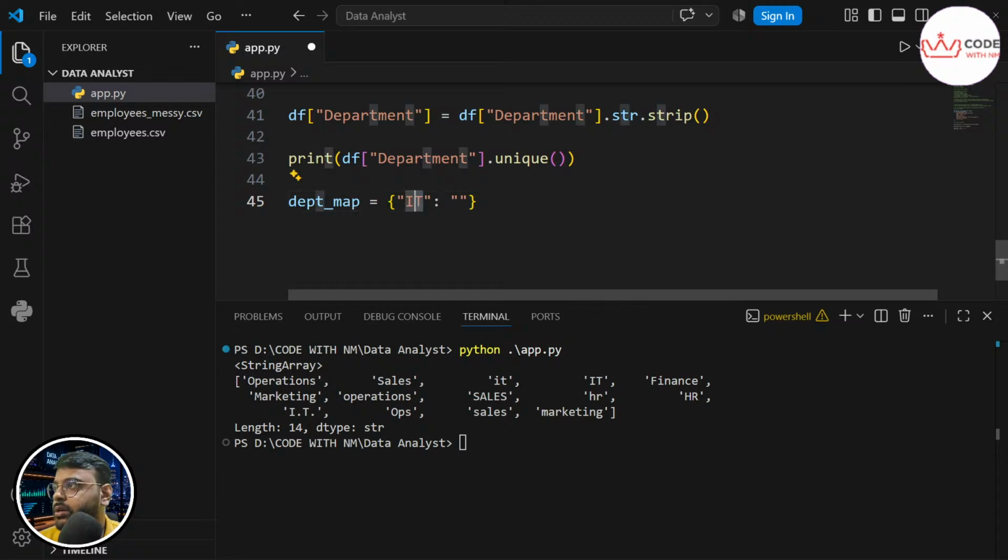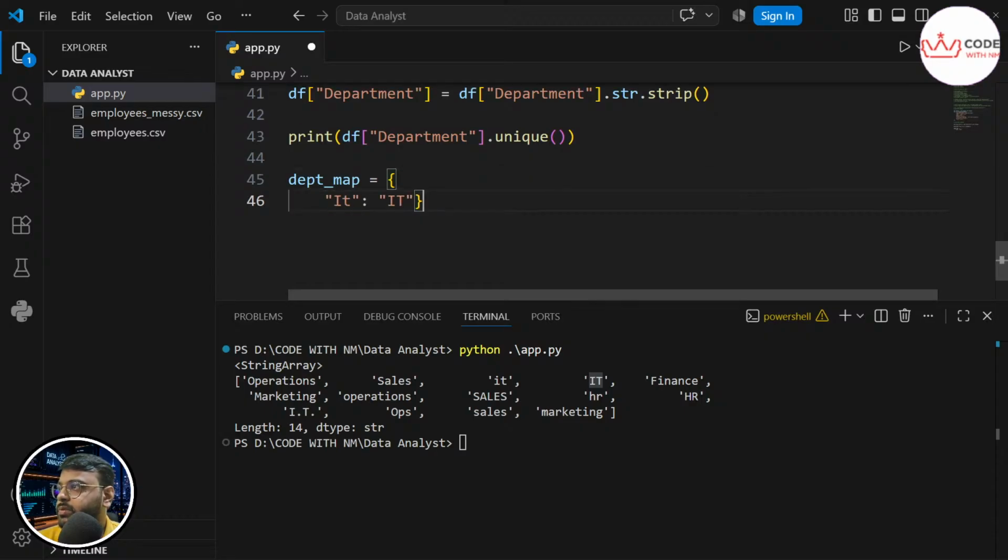First let me have the small IT also, if it is there. This is there, this is there, this is there. So let's go with all caps IT itself, and if there is any IT like this, change it to all caps. And let me have it in this way, so you will understand it better.